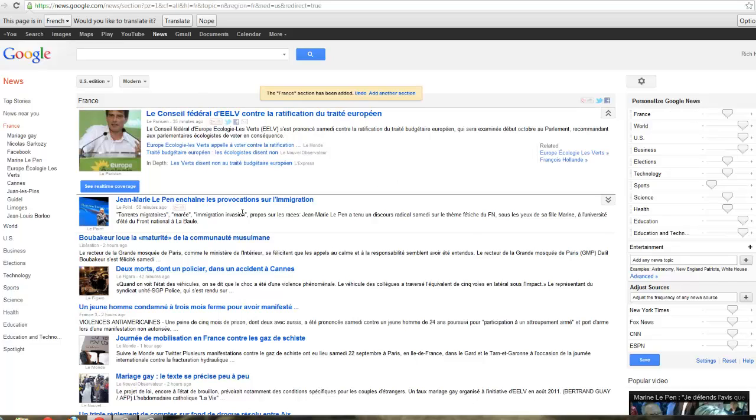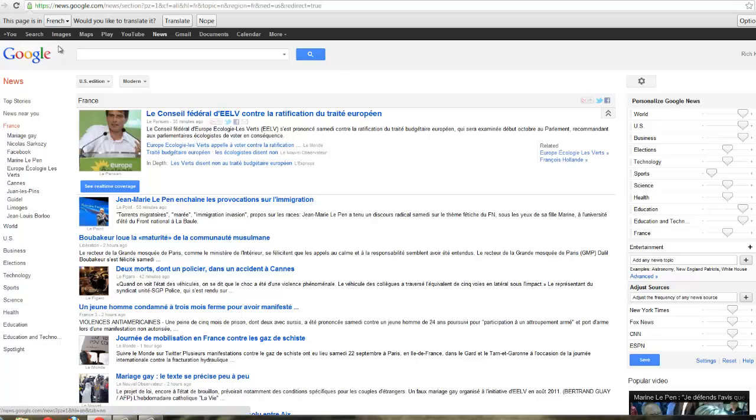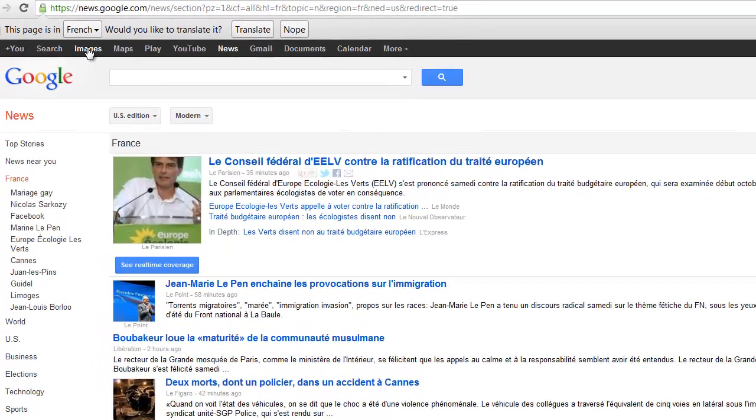Of course, this is in French, but if you're a French teacher, I'm assuming that won't be a problem. I can drag it anywhere along the scale for my news, drop it down, and then if I choose to refresh my page again, oh, if you notice, actually, Google Translate automatically kicked in here in Chrome and tells me this page is in French, and would you like to translate it?